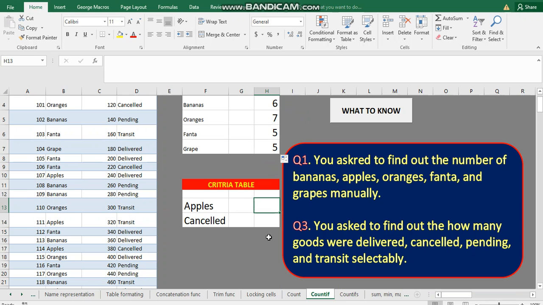So let's get down to the second question. The second question is asking us to calculate the apples also. So what I'm going to do is cancel, and we are going to remove the name of the apples here. So if we select maybe bananas, obviously we are going to see the answer for that. What I'm going to do here now is work with the drop-down list.